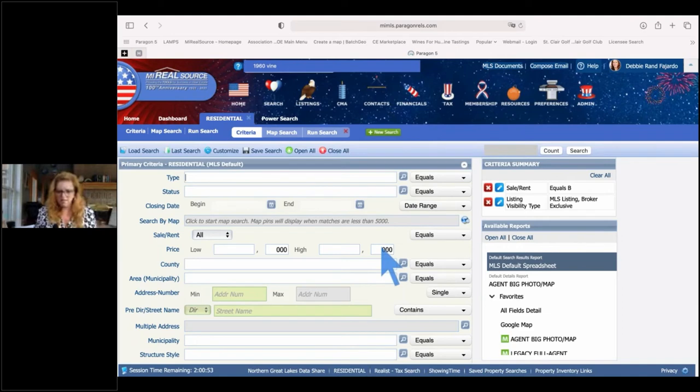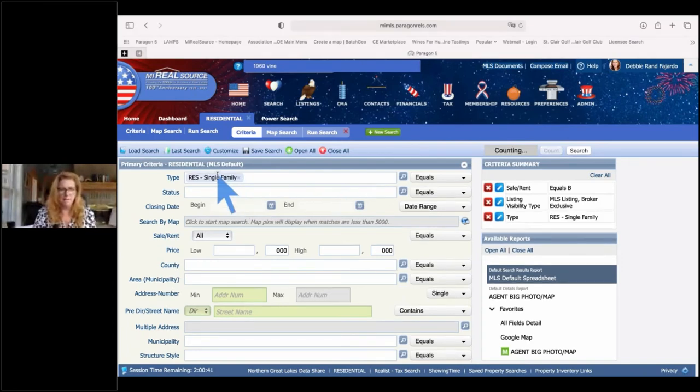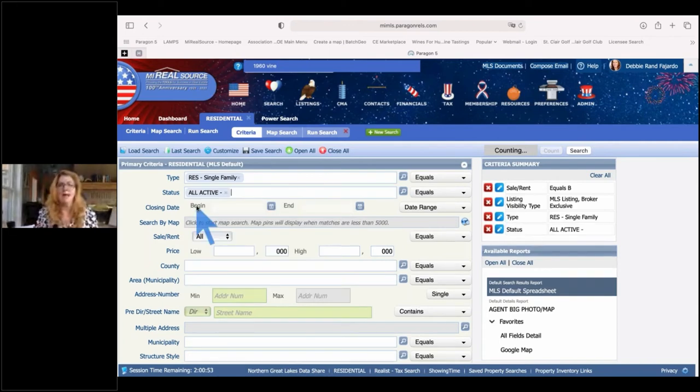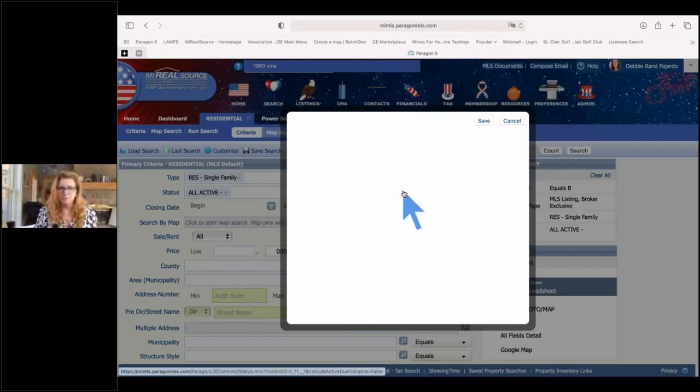So I go in. I have some people that are still newer. Typically, when I'm in here, I am typing and tabbing. I will type RE, residential, and tab. I will tab again. Then I'm over at equals, tab, A for active. So I can either use my mouse or a combination of both. I'm a desk jockey, so I tend to type and tab my way. Don't forget, you also have the magnifying glass on the right-hand side to see what all your available options are.